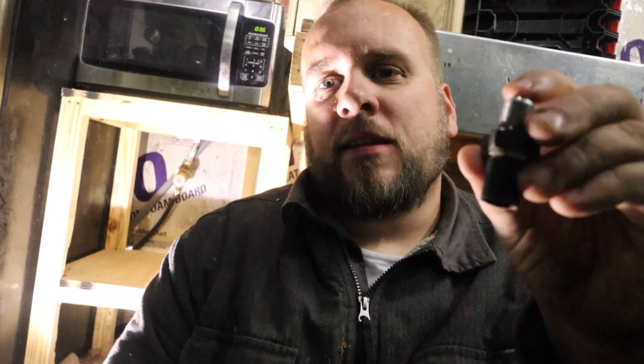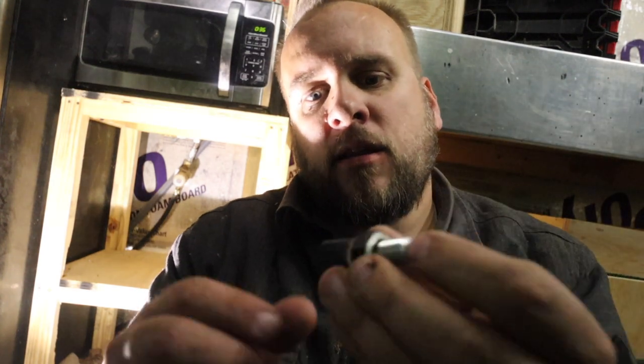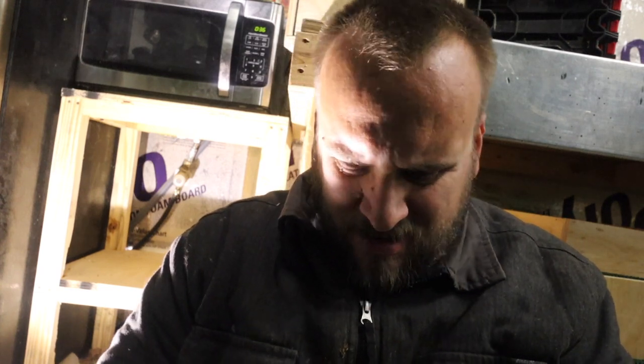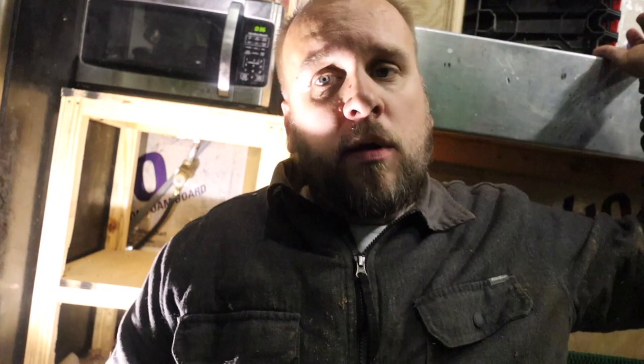As I look at this, the odds that this switch is bad — and all it does is push that little ball down — I would say are pretty low. This isn't cracked and there's nothing in it. So much more likely, in my mind, that the connector is bad, not the switch. We may still have the same problem after swapping that out, but I'm going to check something off the list.